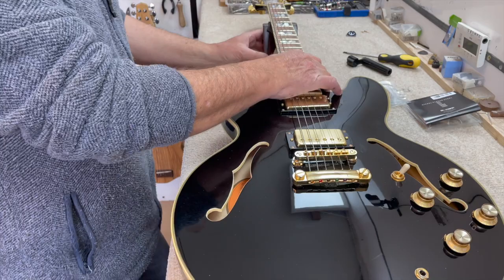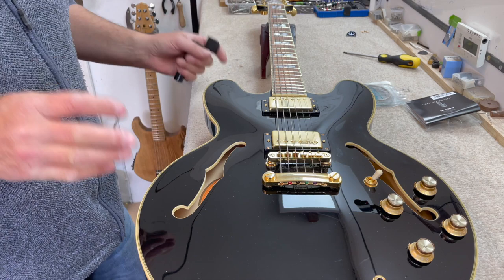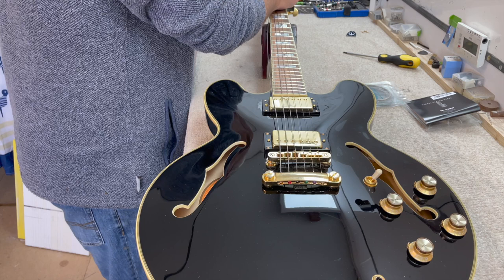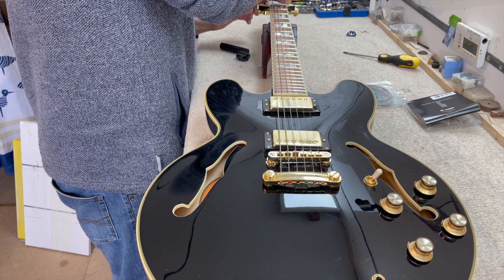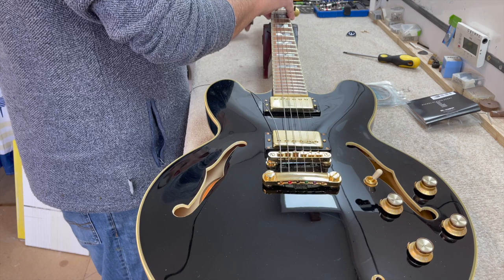One of them is the top E is the most unintonated string I've ever heard in my life. But what I'm going to do with this first is dump these, because these are very heavy gauge strings. So we're going to dump them, and that's the end of them. They've also got one of those annoying, naughty little twists in them, which make it quite difficult to get off. So we'll get rid of these, and in this case, I'm going to put a set of Tomans, Harley Benton 10s, on.